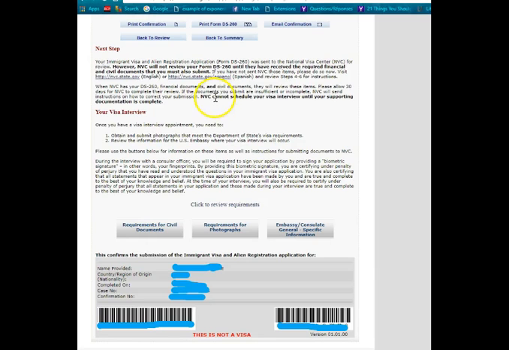They tell you NVC cannot schedule your visa interview until your submitted documents are complete. So at this step, the last step is to file any civil documents, a copy of the passport. First of all, one important thing, please: the cover sheet. Remember to send the cover sheet, because the cover sheet helps them track the case. That's why it's really critical, what they call the online agent. There is a cover sheet. Once they open your envelope, the first thing they do is scan the cover sheet in order to track the case. Okay, so basically you're fine.